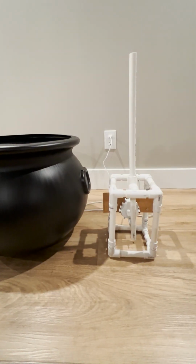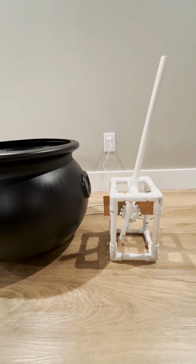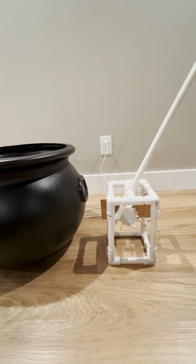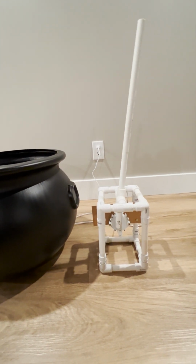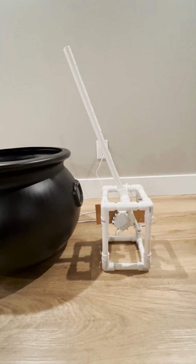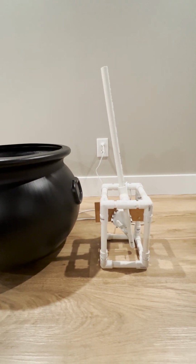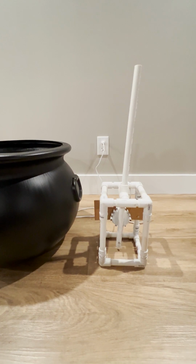So on this one, I made the mistake of starting with a reindeer motor. The reindeer motors are cheap and easy to find online, however they are not as strong, and after testing it with my hardboard tentacle, it was not strong enough for the weight, so I had to switch out for a wiper motor.